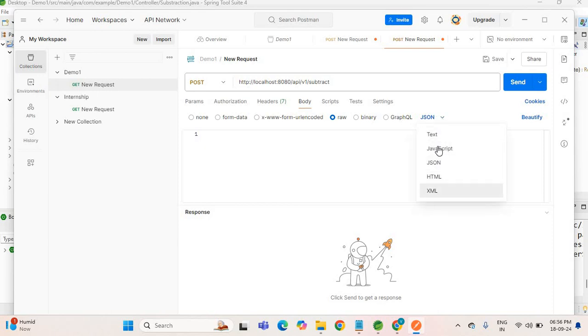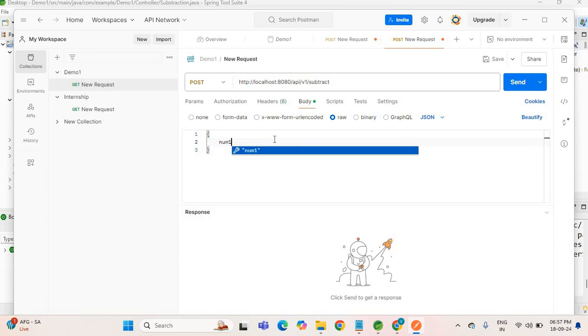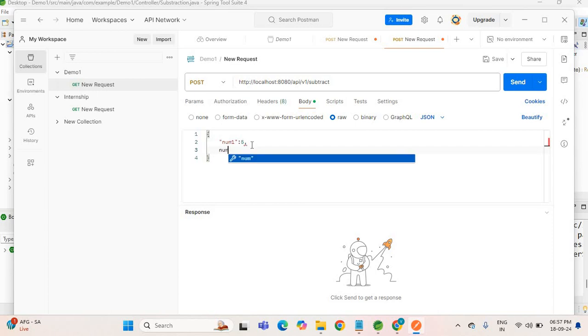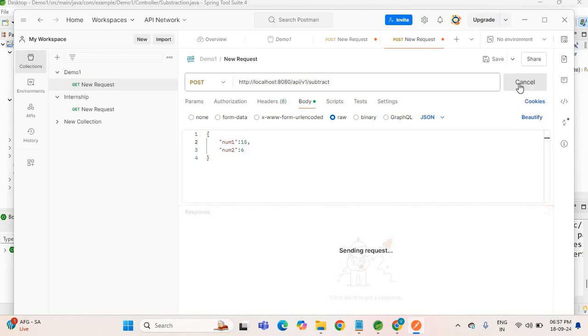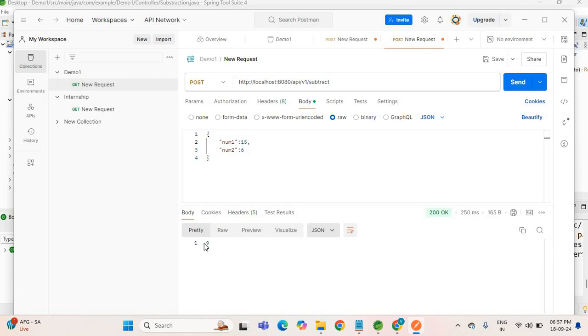We use JSON as the data exchange format. Then send. Our output is here.